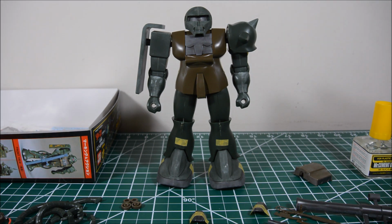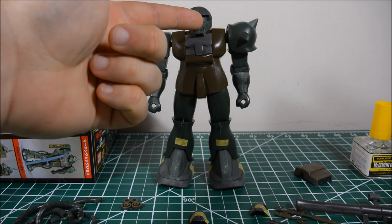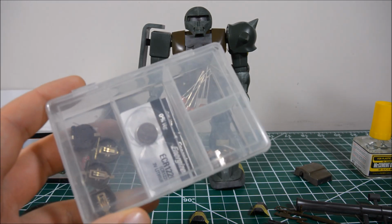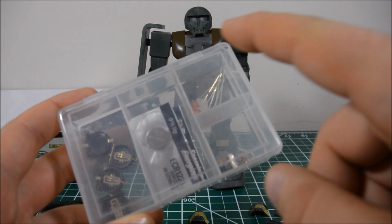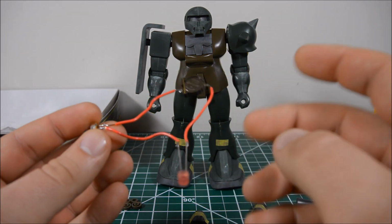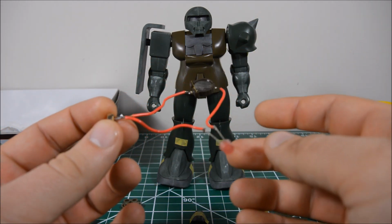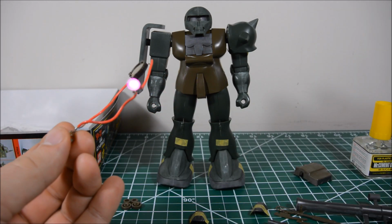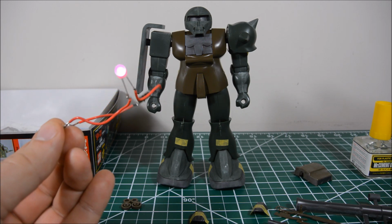Now, one last modification I'm going to do is something I haven't attempted before. I'm going to install an LED in the mono eye. Now, I've done LEDs like pre-assembled things on perfect grades and master grades that come with LED units, but this will be my first time actually installing an LED from scratch. So I've got a box here of some batteries and battery boxes and some LEDs and little switches, and I've already done a little test run here, just hooking up the LED to the battery and the switch, and flip it on, and there you go. It's actually the perfect shade of pink for a Zeon mono eye, so that was really nice.